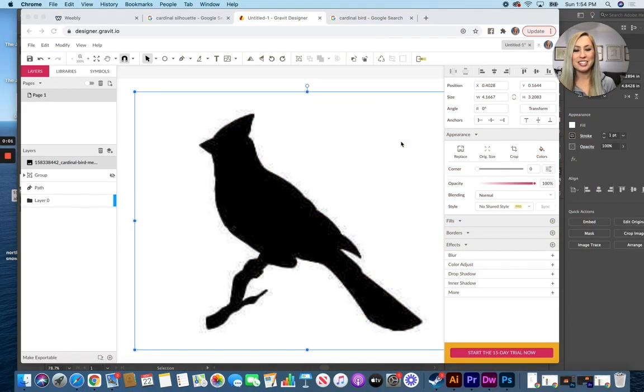Hello everyone, today I'm going to introduce you to a new technique in Gravit Designer and Illustrator called the live trace method. In this, you're going to be using simple silhouettes like you can see on my screen as a live trace, and then you can go on top of those images once they're turned into a vector style image and draw any details that you want to add in.